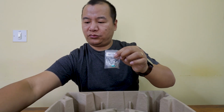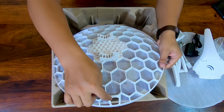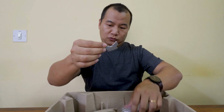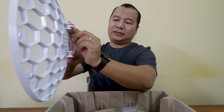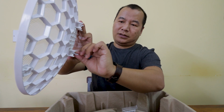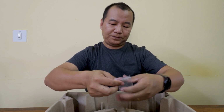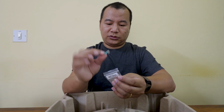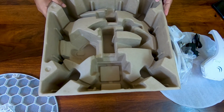And here are a few screws which you can use to tighten the arms here, and here. There is one more small metal piece here which you can use. You can insert it here, and you can slightly tilt it down, or you can insert it down and you can slightly tilt it up according to the direction of the network tower which is available in your area. And this is another connector which I'm going to show you later, the use of it. So that's pretty much it. Let's keep these boxes away.